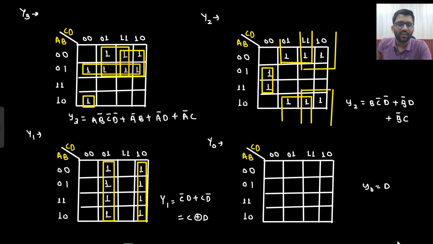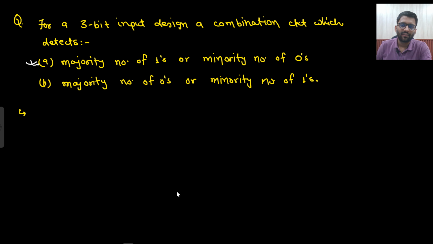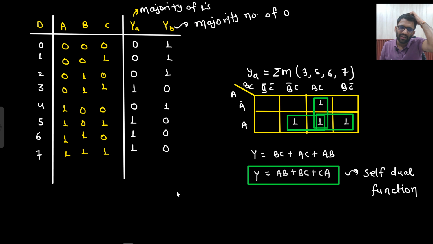Okay, then no answer you need to mug up. You do not need to mug up these values, and you also do not need to mug up these answers. Even I don't remember the final output, but in the last one, when I told you majority number of ones detector or majority number of zeros detector, then you can keep it in mind. If you forget it as well, then you can quickly derive it in the examination. You will see 3, 5, 6, 7.